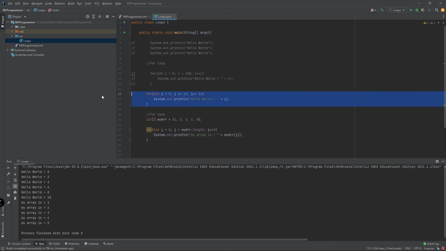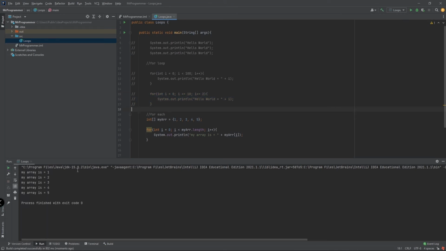I'm just going to comment this out so we can easily read it. We're going to get all the elements within our array. So we can expand this as well. So what if we do 6 and then this and then that. Okay, so let's run this. It's automatically going to get all the elements within our array.